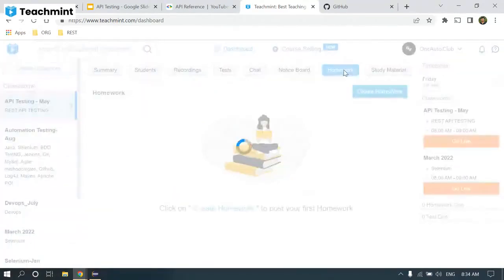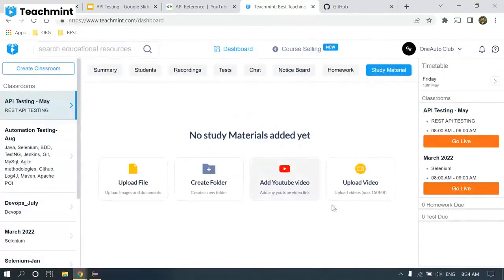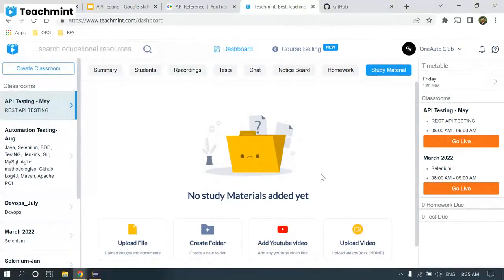If I want to give any homework which you can complete, and if I have any materials to share, all the study materials I can upload here. You get a notification, you can download it, or you can view it in the app itself. So this has lots of teacher features, which will definitely help us in engaging and communicating, right? And it will be available 24/7, so you can chat with me anytime, and you can call.